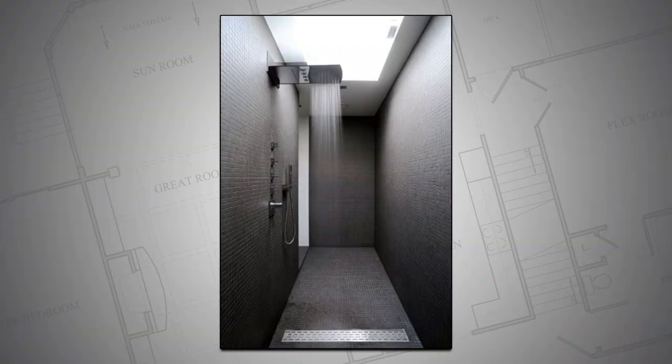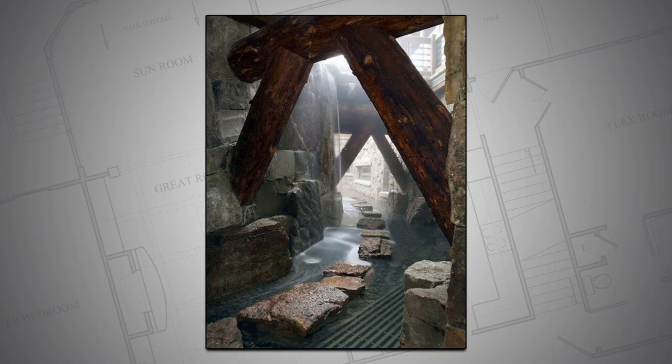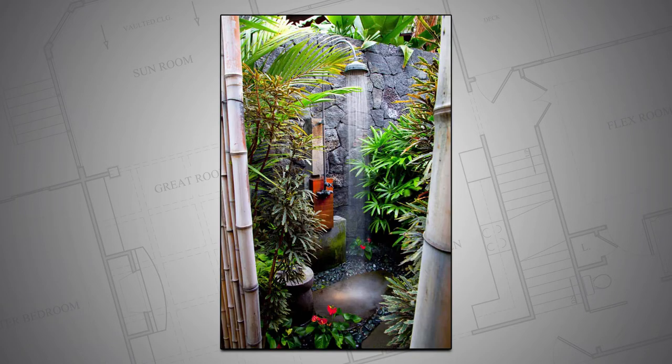Yeah, Izzy, and I'm really geared towards the natural type of showers. You have your waterfall shower. So you have the ones that have the raindrop, but then you actually see waterfalls. They have real waterfalls that cascade over and you just shower in it. Another one, those outdoor showers that you have plants, natural, they're just beautiful. Yeah, those are things that I can really get behind.